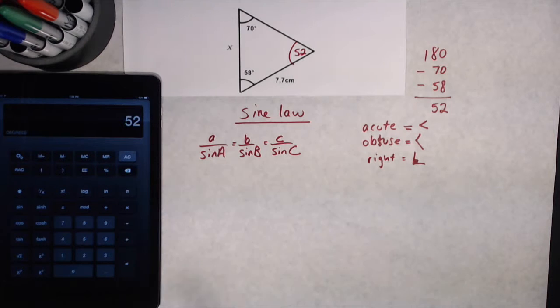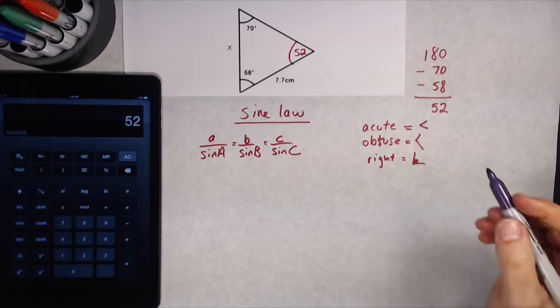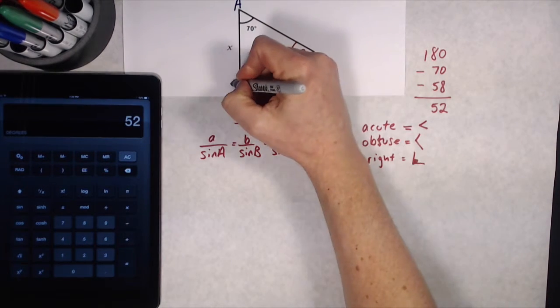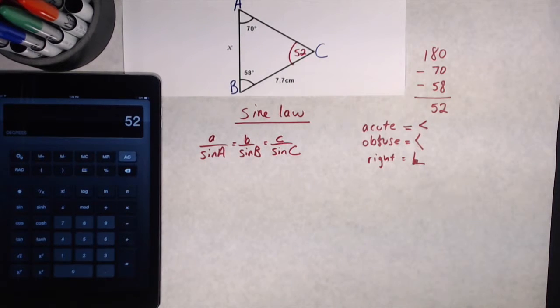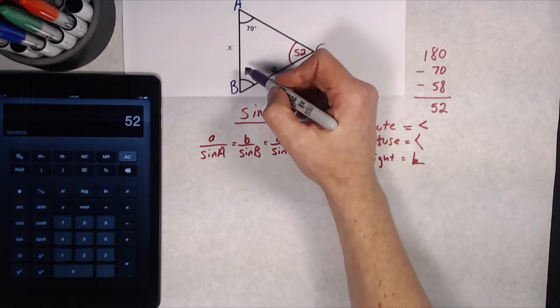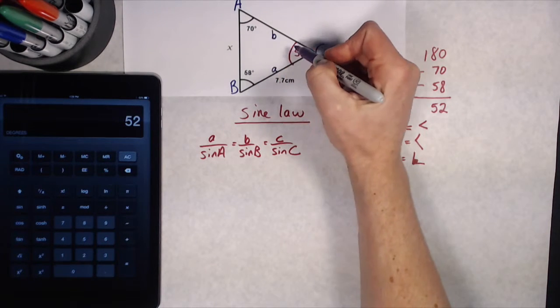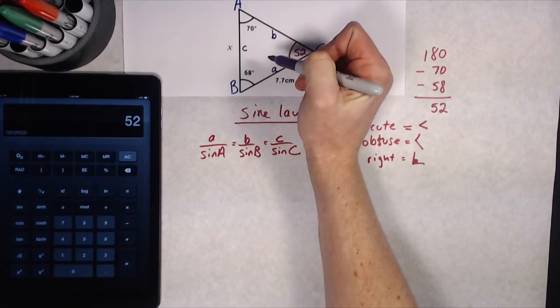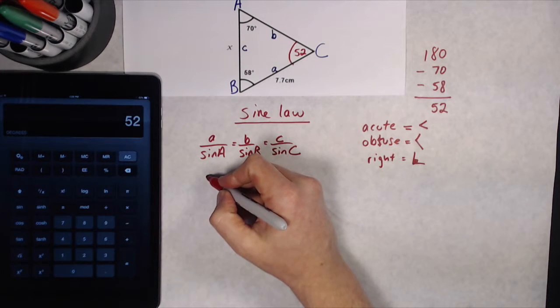So the first thing I would do would be to label this triangle. I'm going to put capital letters at each of the angles, A, B, and C, and it doesn't matter which one goes where. So I'll put angle A here, angle B here, and angle C here. And now I have to label my side lengths. Side lengths get the same letter as the angles on the sides that are across the triangle from the angle with that letter. Lowercase A has to go across the triangle from capital letter A at the angle. Lowercase B goes across from angle B, and lowercase C goes across from angle C. And now that I've labeled it, I'm going to fill in my formula with the values that I know.